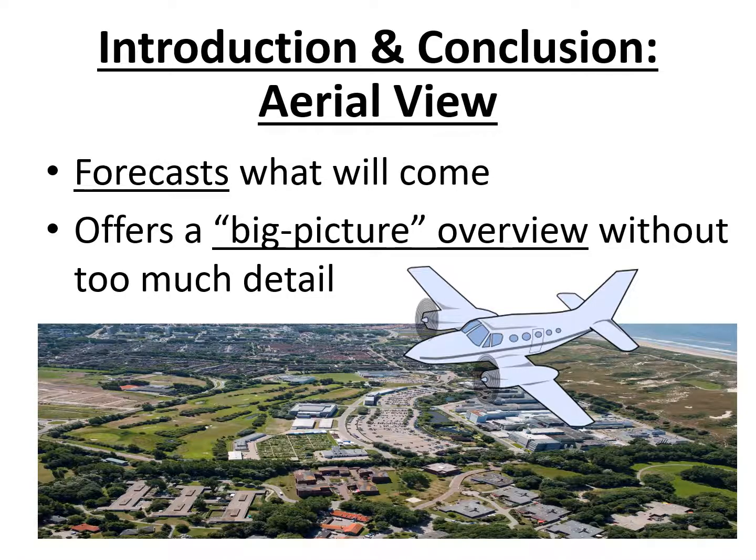So let's take a minute to review the concepts behind your introduction and conclusion paragraph. You want to think of your introduction and conclusion paragraph as an aerial view, a big picture snapshot of the entire scope of your essay. Remember that in this big picture, because it's an aerial view, we're not going to get into too much detail. Our goal here is to forecast what is to come for our reader.